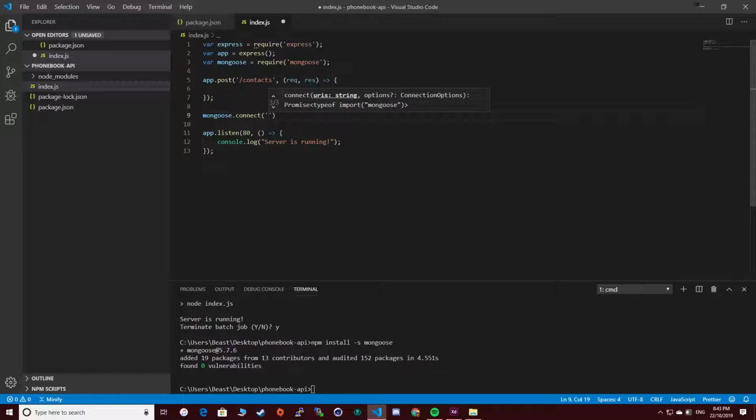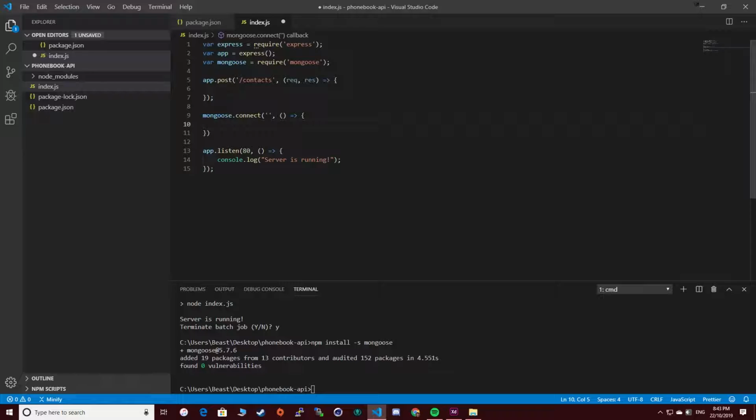So here is where we'll put a string that will be like our connection string, which I'll talk about in a second. And then here, just like before, we can put in a function that will execute when we actually connect. So we'll console log here, database connected.